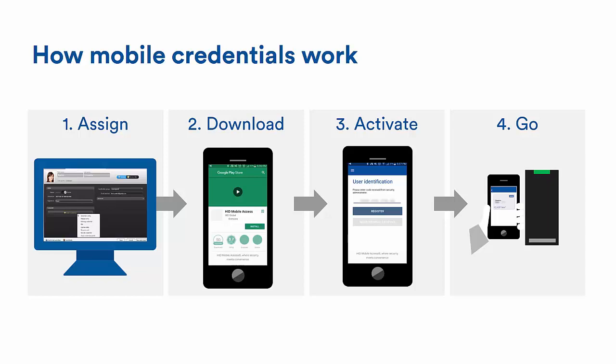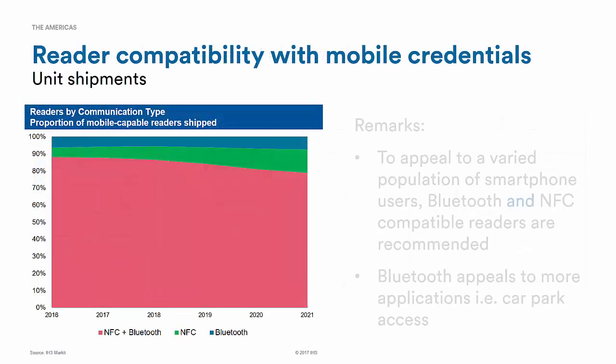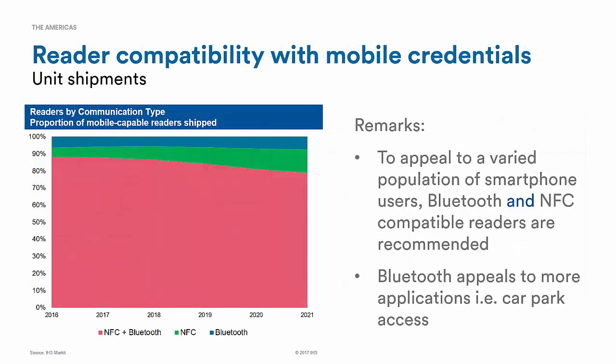Now, it's important to make a distinction between Bluetooth-enabled readers and NFC-enabled readers. What's the difference, and which should you recommend to your customers? The answer is that it depends on who your customers want to cater to. Are credential holders iOS users, Android users, or both? Now, Android and Windows Phone users use near-field communication, or NFC, to communicate with the reader, but as the name suggests, it only has a read range of around 10 centimeters or 4 inches. So that wouldn't cater to a variety of long-range applications.